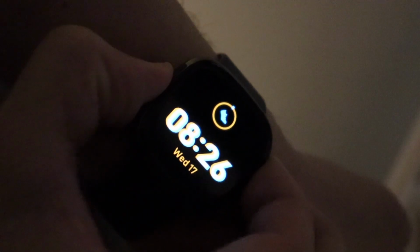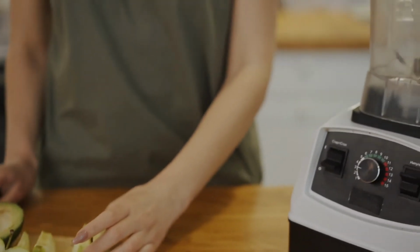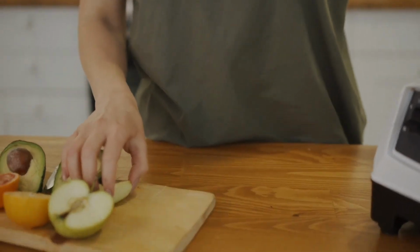Sadly, I can't send text messages or make calls. Worth pointing out that the Google Assistant on the watch is about as effective as Google Assistant anywhere else. I really love the fact that I can have Assistant and Siri at my fingertips at all times. I really love how well it works even in noisy environments. I was standing next to my very loud blender and Google Assistant consistently understood me very clearly. Second only to the detailed fitness and sleep tracking, Google Assistant is hands down the best feature on this watch.